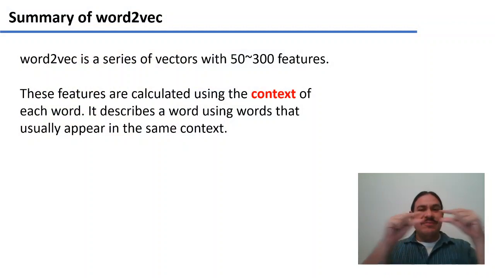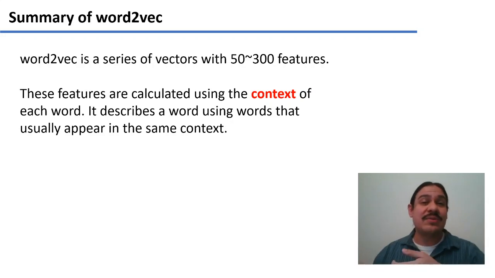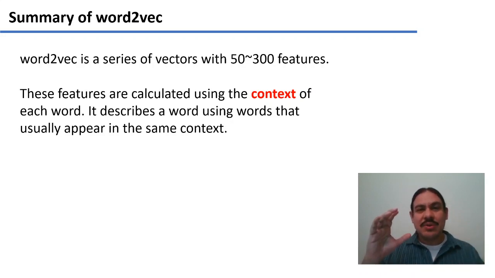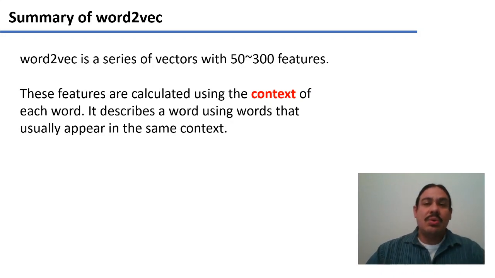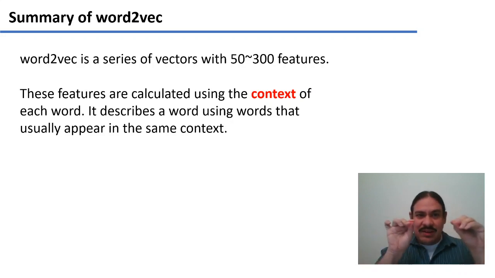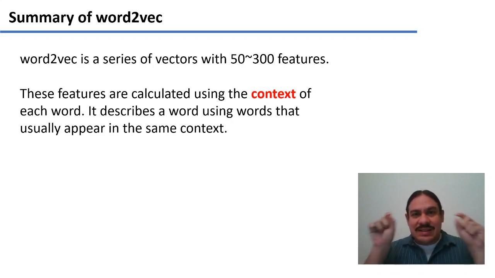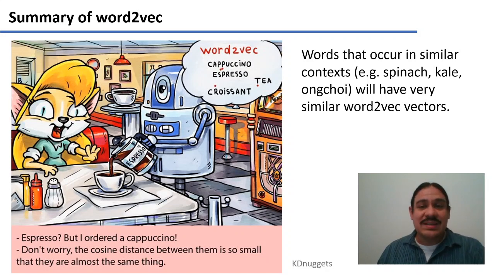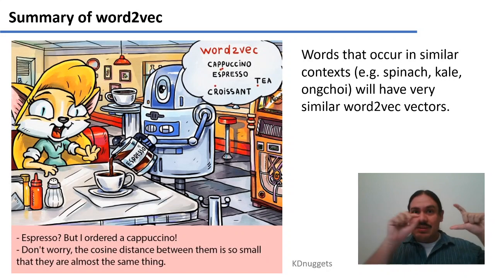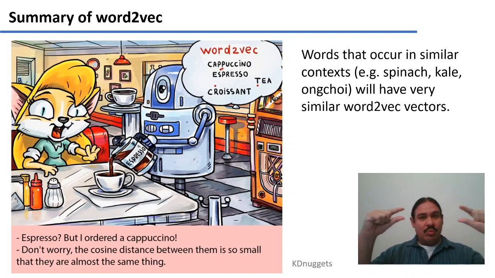A word2vec is a series of vectors that have between 50 and 300 features. 50 is about the smallest you can go for them to work effectively, and 300 is probably the maximum you can go and still have gains. If you do more than 300 features, the gain in performance is very small. We have these vectors and the features are the context of the words. You have a target word that you want to describe, and then the words that frequently appear in the context of that word, like garlic, like sautéed, like leaves. You will find that similar words will have very similar word2vec vectors or feature values.